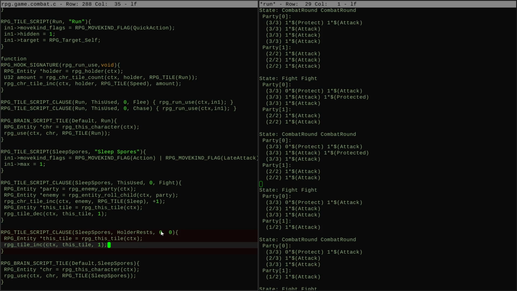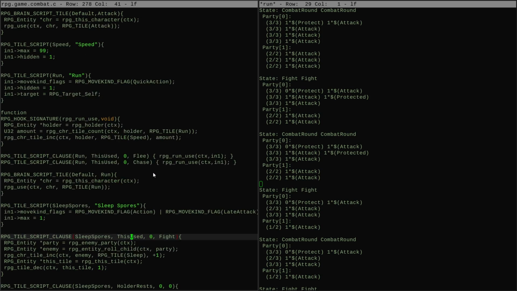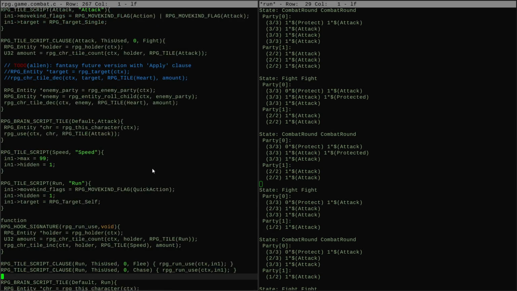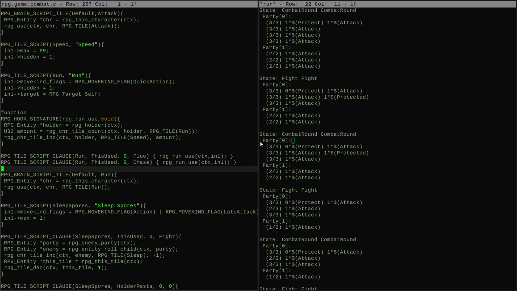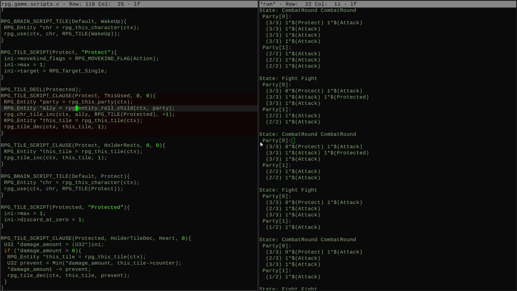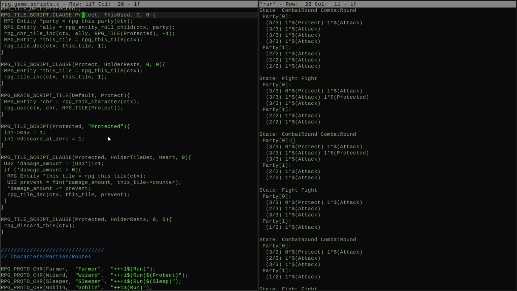That's cool, but if you look at some of the things I want to be able to do, there's rest, there's use. These are simple events. There are other events like the one here on protect. When protected, when the protected has a holder tile decrement event on the heart tile.